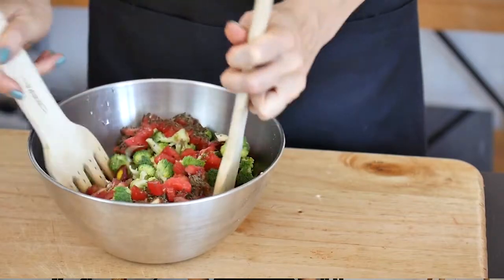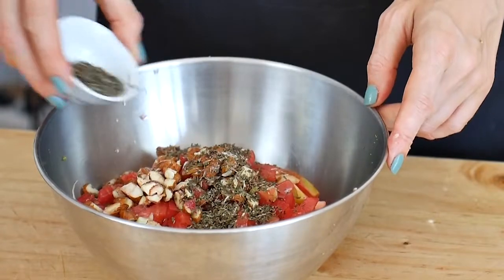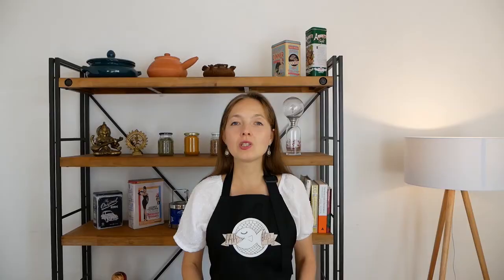Our today's salad is dedicated to broccoli. This salad doesn't really need that many ingredients and you can get really creative about what you put inside it. I'll show you some suggestions from my side of what I think tastes fantastic together. But keep in mind the secret of any type of a salad is actually in the dressing — not that much in what exactly you put into it. If you pair the vinegars and oils correctly, and add specific spices, you will be really shocked at what kind of flavor you can achieve with a simple two or three ingredient salad.